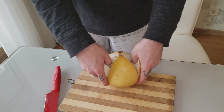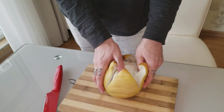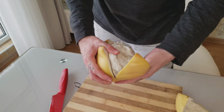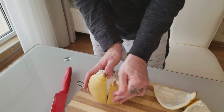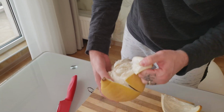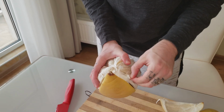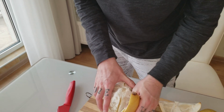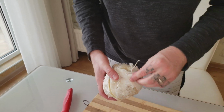Oh. Wow. See, I'm glad I got muscles over here. So then just keep peeling it all back. And I'm told the little stringy stuff is actually very bitter, so you don't want to eat any of that, which I'm really particular when I even eat my oranges. I don't like any of that stringy stuff on there. Yeah. Most of this stuff out. I dug into the meat a little bit. I think that is just fine.